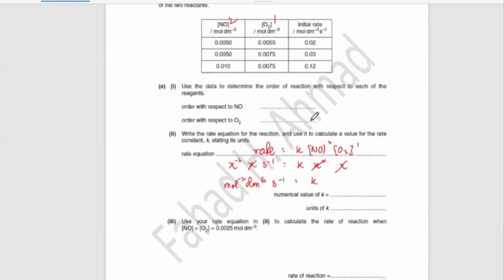You can find the value of K. And once you have the rate equation, you have the value of K as well. तो उसने कहा कि rate निकालो. So NO and O2 concentration is given. So you're going to plug in the NO and O2 concentration here and here. K की value just found it out. तो plug in K, you'll find the value of rate. ठीक है, clear है? Yes, sir. Yes.